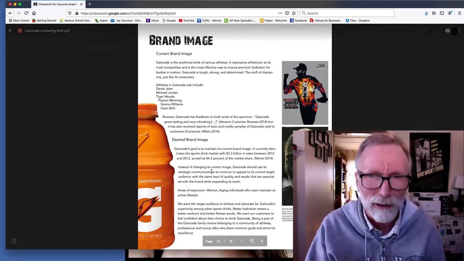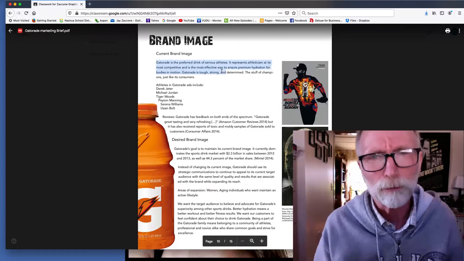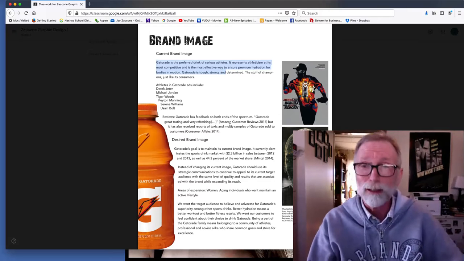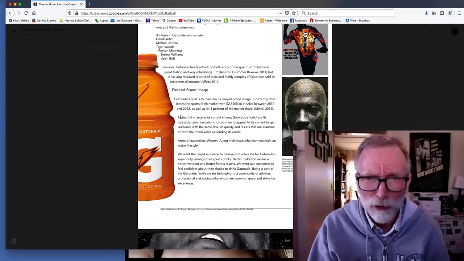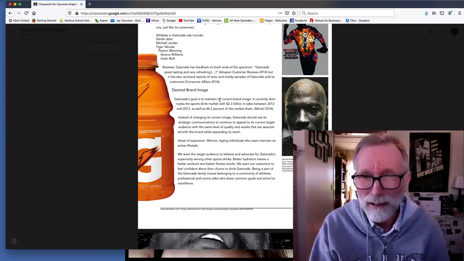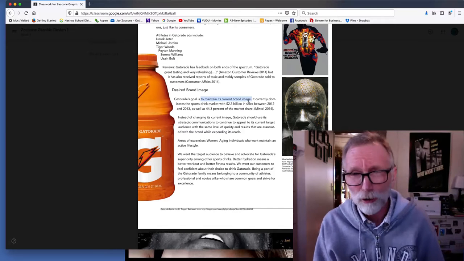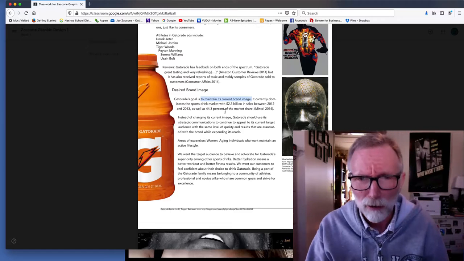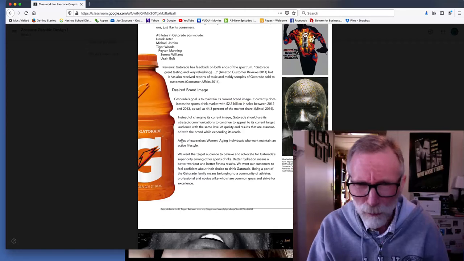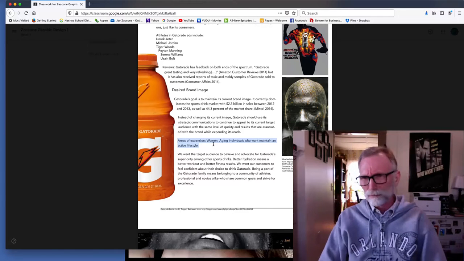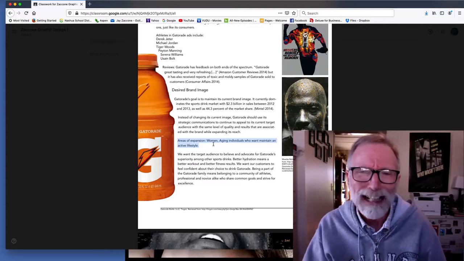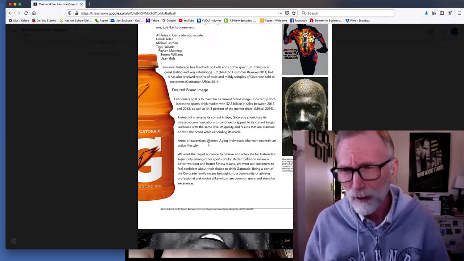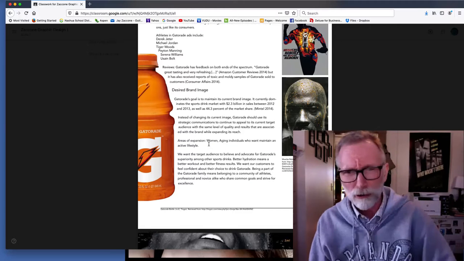What they're trying to tell you is that Gatorade is preferred by men at this moment. Lots of women like it, but mostly men like it. Their goal is to maintain its current brand image, and also to expand that and get women to start drinking more of it, and aging individuals who want to maintain an active lifestyle, people like myself who are still active.